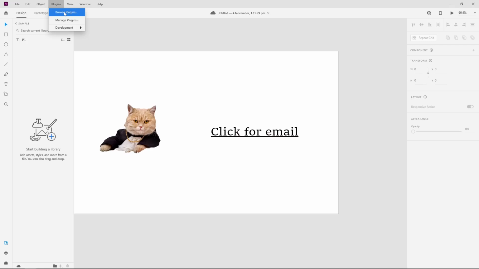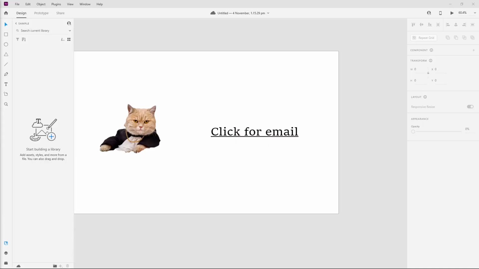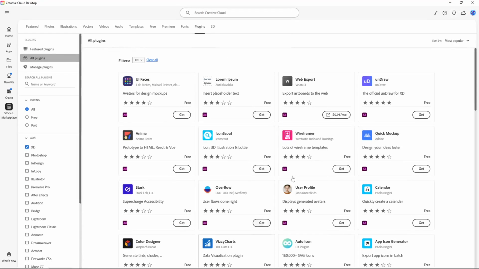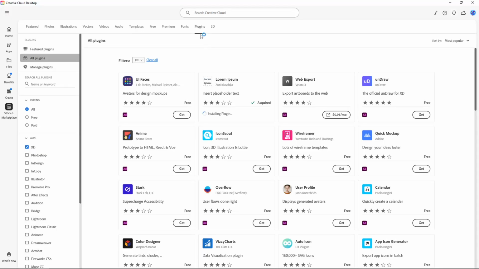Inside the plugin panel, you'll find a treasure trove of tools that can elevate your design work. You have the ability to browse through plugins or use the search function to find specific ones. In the Browse tab, you'll see various categories that you can explore. You might want to check out the most recent category if you're looking for something new, the top-rated section for a reliable choice, or perhaps popular for a trendy addition. Each plugin is equipped with a brief description, user ratings, and other details to help you make an informed decision.